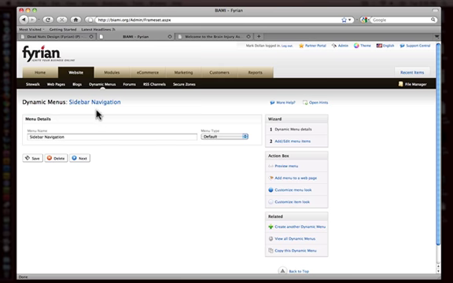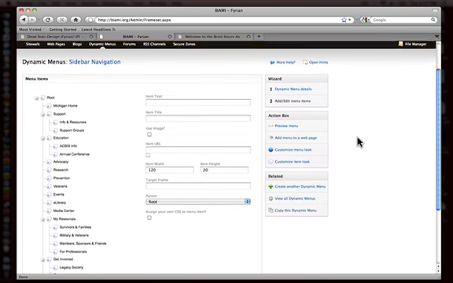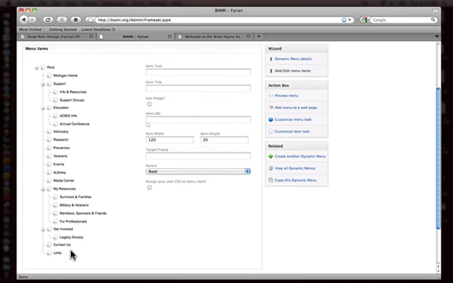Alright, the first screen that comes up when I click on that is just the name of the menu. We're going to go ahead and skip this just by clicking the next button. There's nothing that you need to do in this window, so just ignore this, press next. This is going to take us to the actual form where we can edit the menu and add new items. As you can see here, we have a hierarchy showing us all the different items that are currently in the menu, which ones have subpages and so forth.